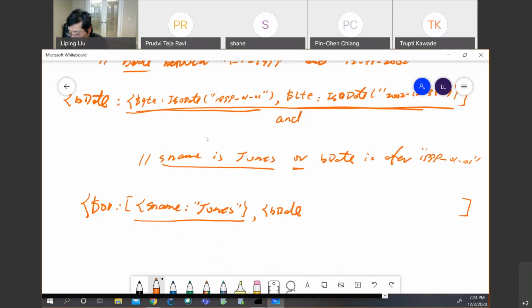So in this case we'll do, say, B date is after that. So this is not equal to, so we have to use an operator document for the value. Let's put that inside, and the operator is going to be after, that's greater than. Greater than which date? So let's just use is all date, and then put that value in here. Parentheses 1999, and then 01, 01, something like that.